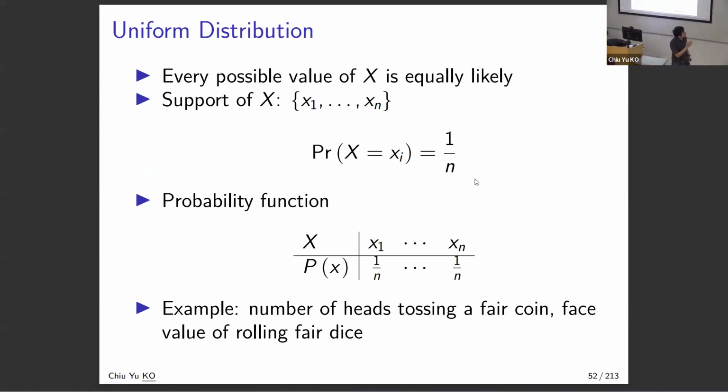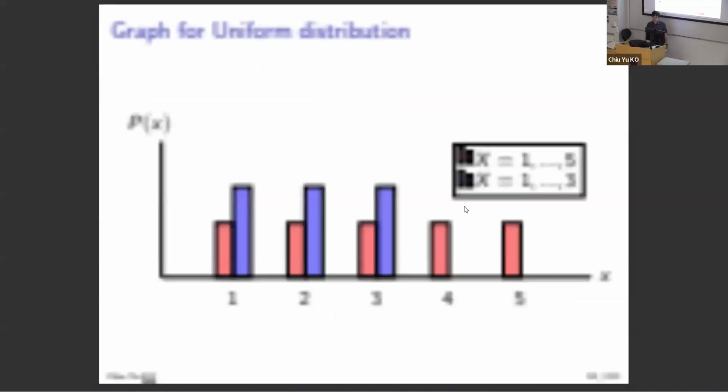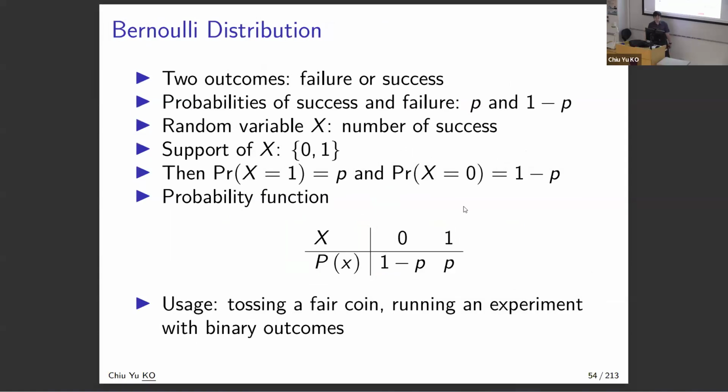So this is the uniform. You have n outcomes, and each outcome is equally likely. So it's 1/n for each one. I don't put a number there because any number is fine, right? So it is more general. As I said, this is usually just for teaching or as a baseline before you do an update. But I think the more important one, the basic one, is the Bernoulli.